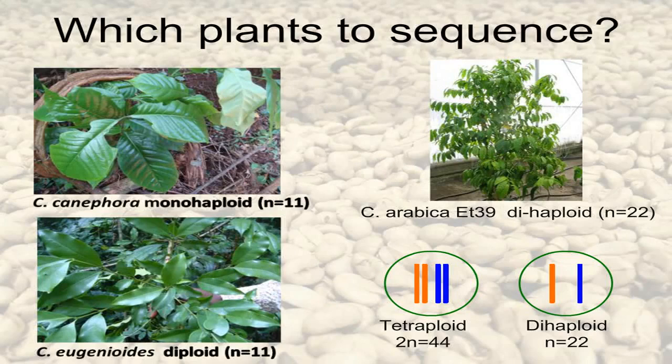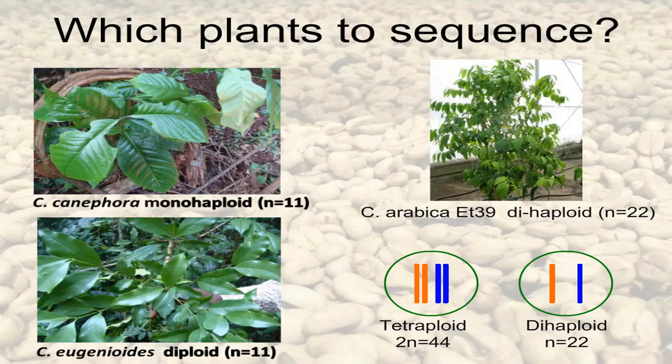With any sequencing project, there's a number of things to consider and a number of different data types that need to be incorporated to get a high-quality genome. These are some of the different things that we considered for our project, starting with plant selection. That's the first thing that needed to be considered, because plant genomes can be quite complicated. So we needed to decide which plant we should sequence. As I said, canephora had been previously sequenced. The individual that we sequenced was actually the same one that was published previously, and we've added more data to that to try to improve the assembly a bit.